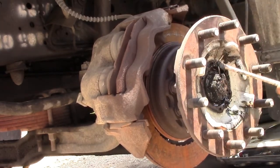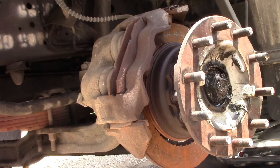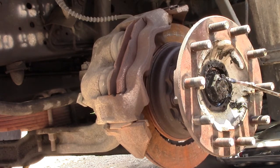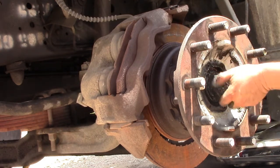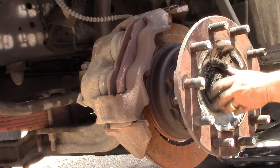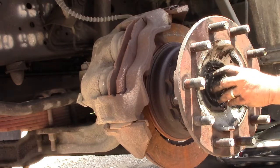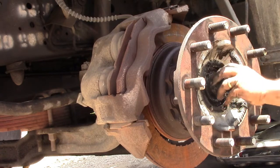Okay, so you just take the little pin out as well, and after that you just remove the nut with your hand, or just use a plier or something to heat it a little bit. It should be easy to loosen them. You don't have to use any socket or anything at all, it's just sitting there. Unless you have the pin in there, it won't go anywhere else. Just take it out and take the hub out as well. Very simple.